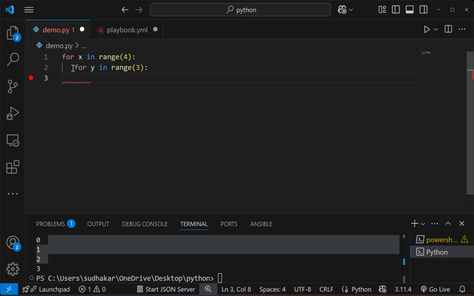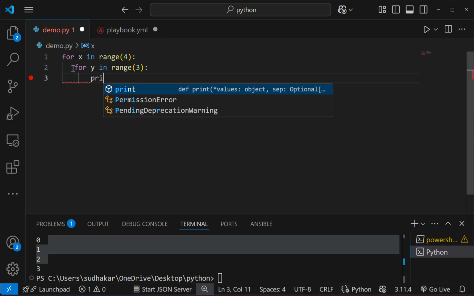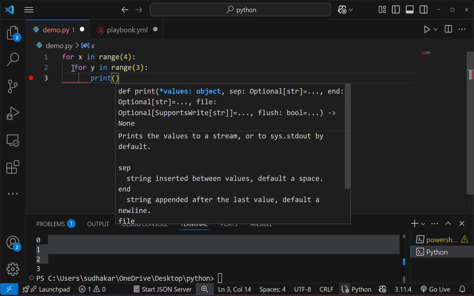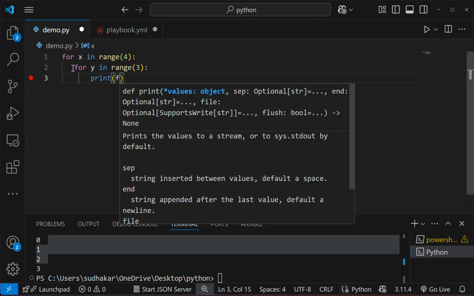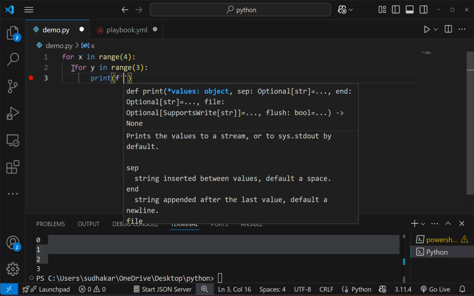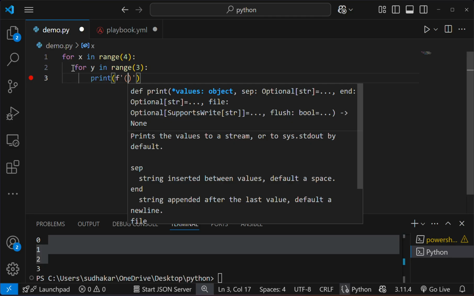Now we can print x and y together, and we can use formatted strings to display the coordinates like this. We add print with a formatted string, with the prefix f, then without space add the quotations, which can be single or double. I will use single quotations, then add the parentheses.